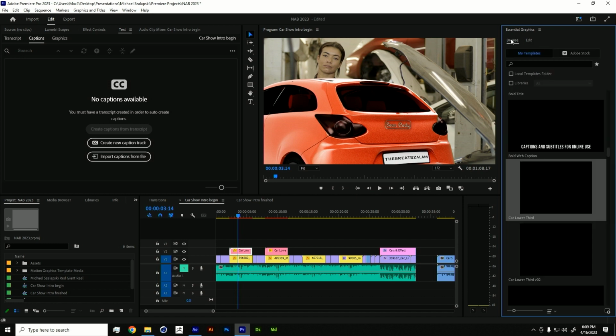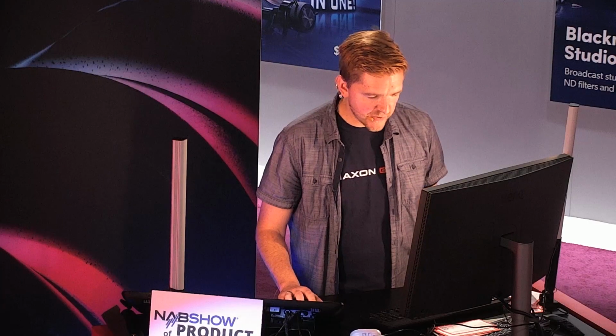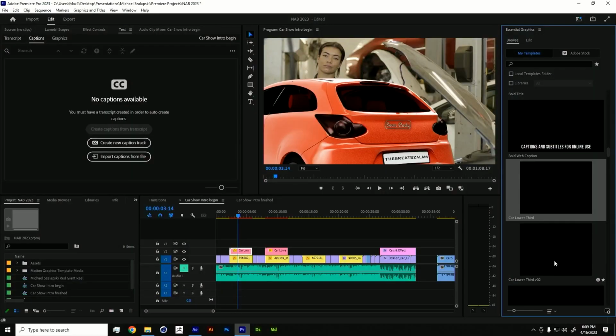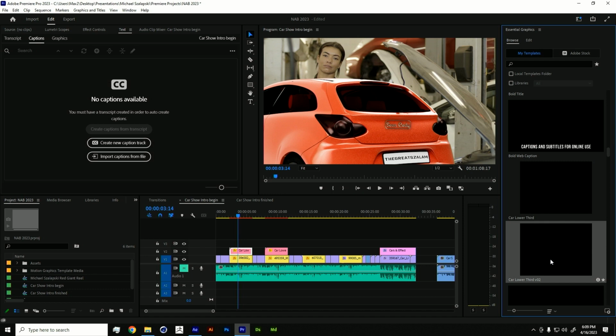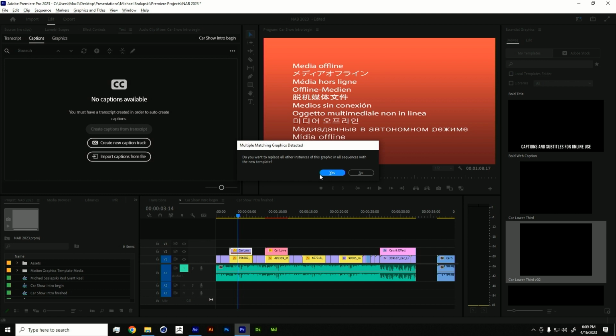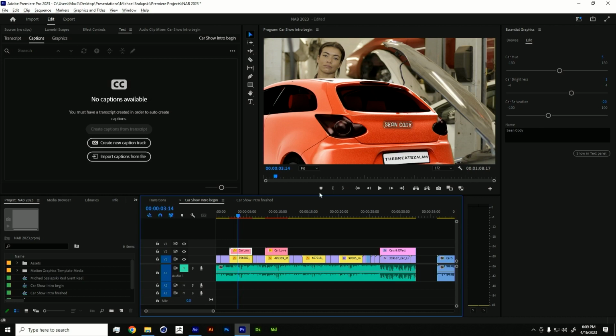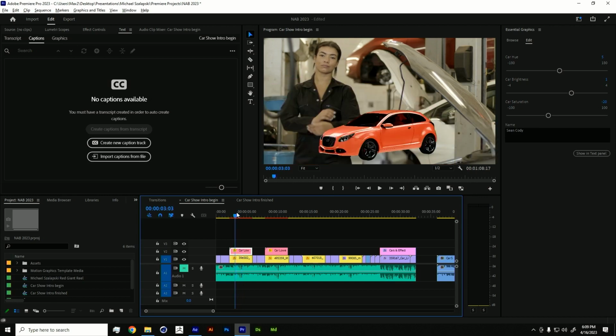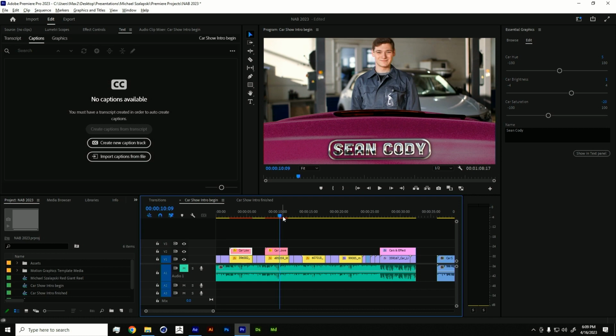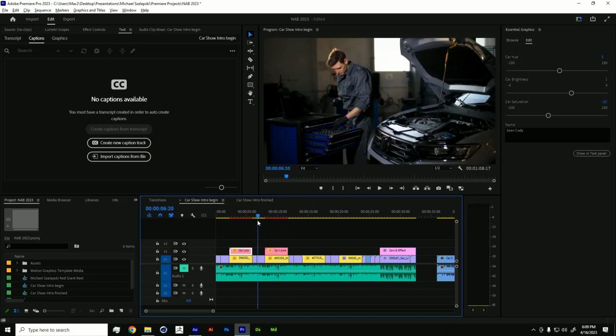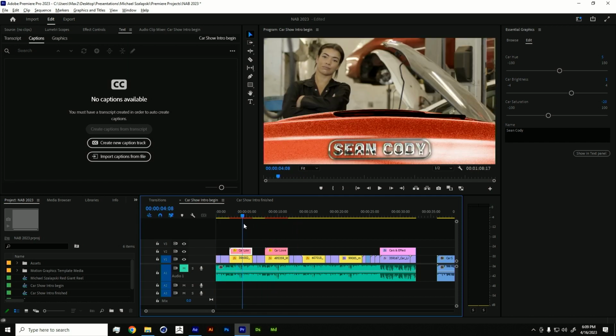Now, let's say the producer's like, hang on, I want a different car, or maybe just simply a different typeface or a different font. All you have to do is import your new one with whatever changes you've made, whether you swapped out the model or the font, and you just drag it with your Alt key held over onto one of them, and it says, hey, do you want to replace all the other instances of this graphic in all sequences? Why, yes, I do. Then you hit yes, and it replaces them, and hey, we've got a different name on there. And you'll notice it keeps the colors and the new font, because I changed that one, too. It keeps the colors and whatever changes you've made. I've changed both of them to say Sean, but anyway, doesn't matter. That's so simple.